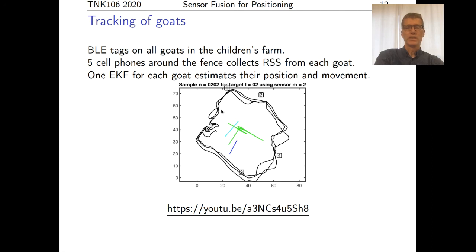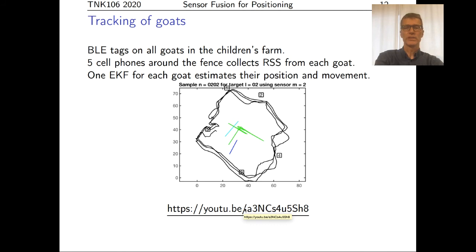BLE pings include a MAC address, so we can easily separate the different goats and then run one Kalman filter for each goat. So what we'll see in the movie is the estimate of a few of the goats and how they are updated over time.